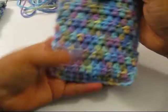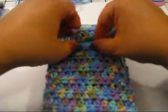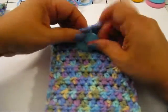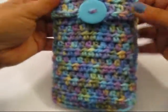It fits. There is my cell phone pouch. There we go. Okay, well, I hope you give this one a try.